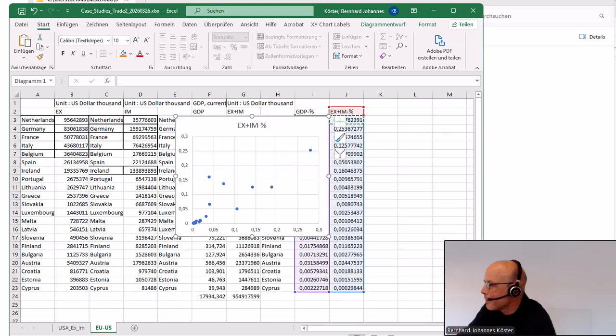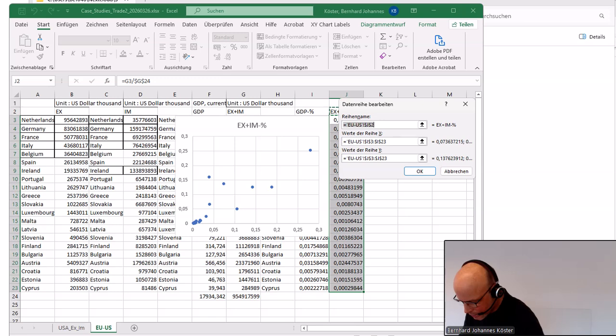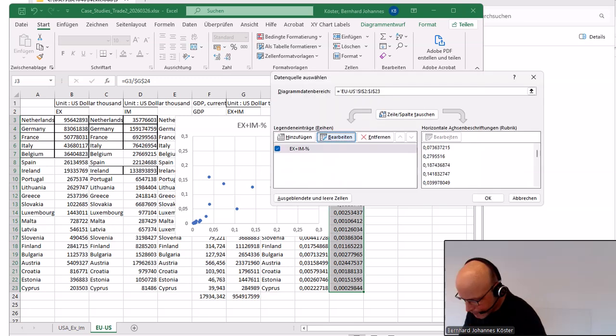So if we look at it here, oh, this number here, which data point is this? This is Germany. So I said here, I have to go into the diagram. I always do not know which is which. So I is X and J is Y. Let's add this too.